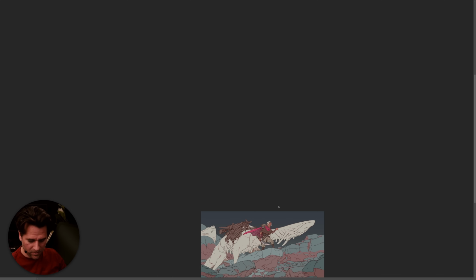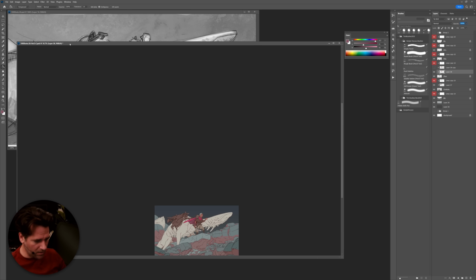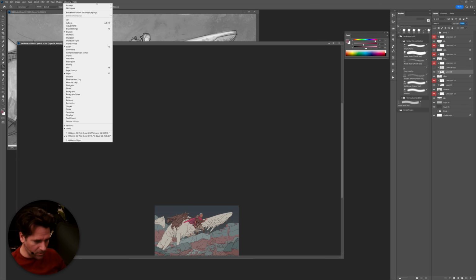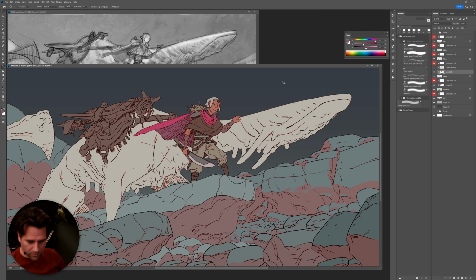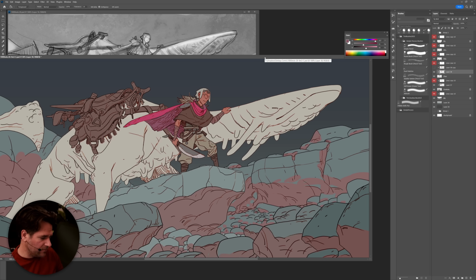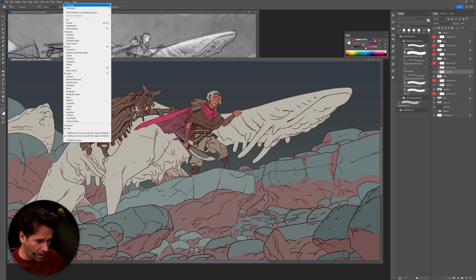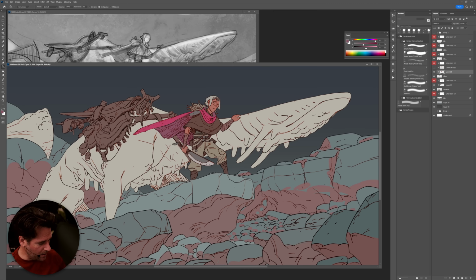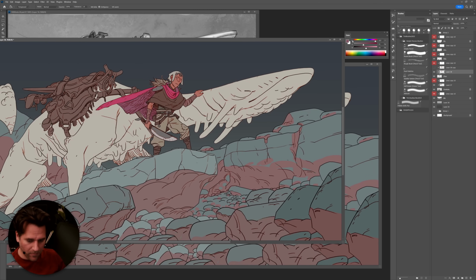Oh, I think Photoshop has bugged out again. There's another bug in Photoshop. This workstation is super buggy. I don't know what its problem is. But if your window ever starts being funny, just go Window, Arrange, New Window, and we will close this one, and that'll normally get rid of that problem. That's just if your window freezes. I've got a shortcut for it, and that'll create two versions of the same thing there. Boom. Nice.